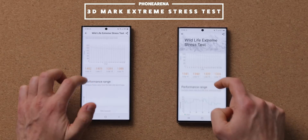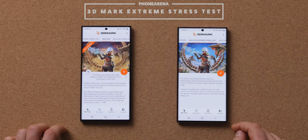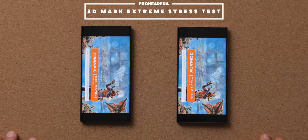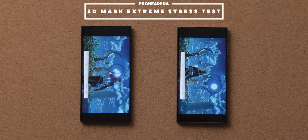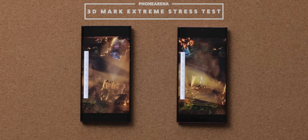Just to make this extra tough, we will run the same stress test once again, and also do a quick checkup on the battery stats to see if we have any differences. We let the benchmark run its course, and the results are actually a bit shocking on the second one — significantly lower than the first one on both models.